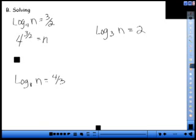How do I evaluate 4 to the 3 halves power? I get the square root of 4. Where does that come from? The 2. The denominator becomes the root, right? And the exponent, the top becomes the exponent. Square root of 4 is 2 cubed, which gives me 8. So n equals 8.